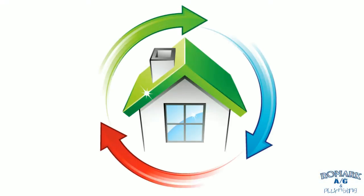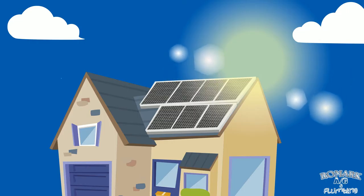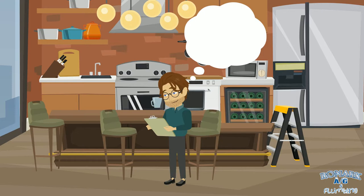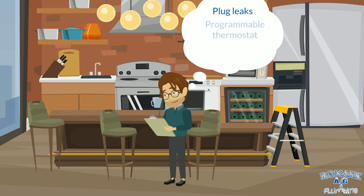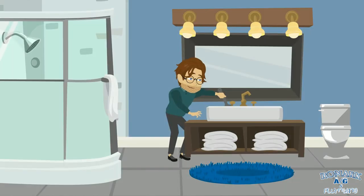It can also help you understand the whole picture of your home's energy use — this is the first step in making your home more efficient. You can conduct a home energy audit yourself and prioritize your energy efficiency upgrades. While a professional home energy audit is the best way to determine where your home is losing energy, you can conduct your own simple but diligent walkthrough.